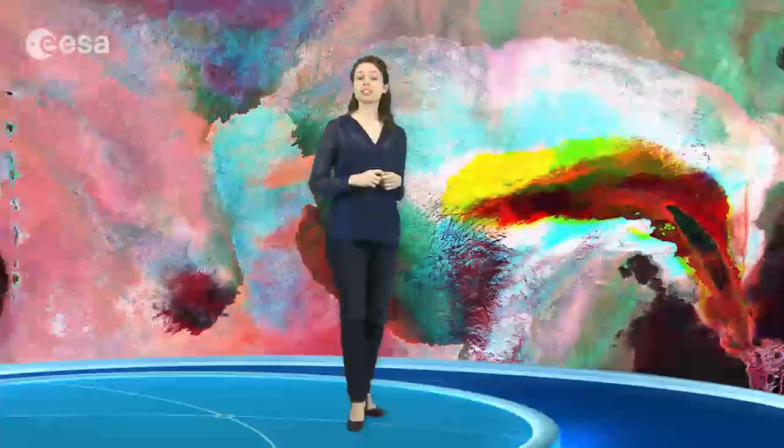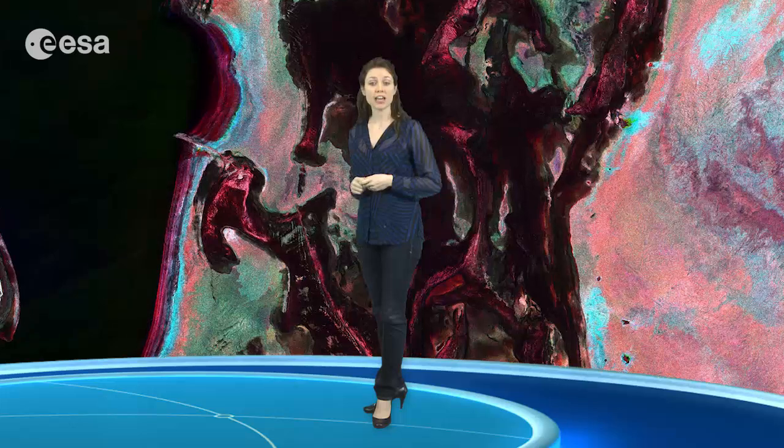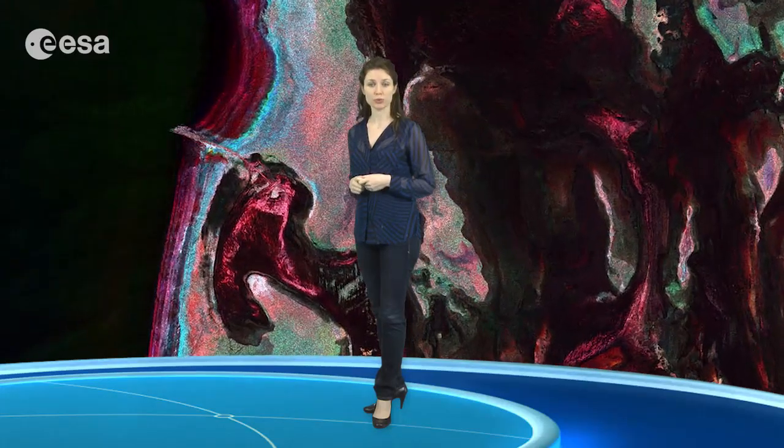Looking at the individual acquisitions separately, we can see the difference in water flow from the October, December and February images. Along the left side of the image, the large dark area shows where water is still present. Colours along the water's edge show water level changes between acquisitions. Red shows a lower level than blue, so the water level was lower on October 17th of 2014 than it was on February 14th of this year.